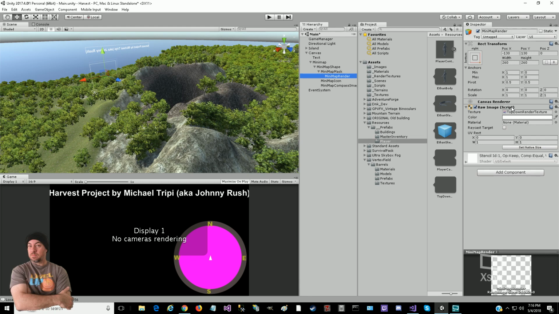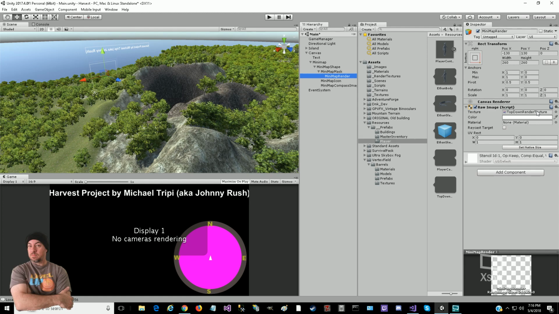What it does is take an input source from a render texture, and you just drop that render texture in this texture property, and whatever's on that render texture, that's what shows in your raw image every frame.